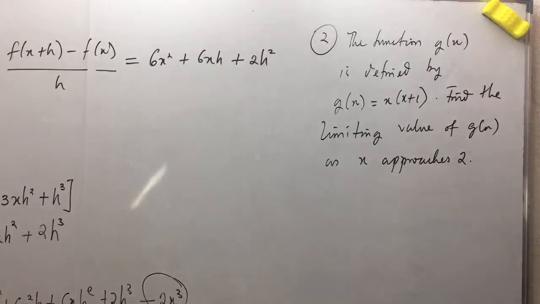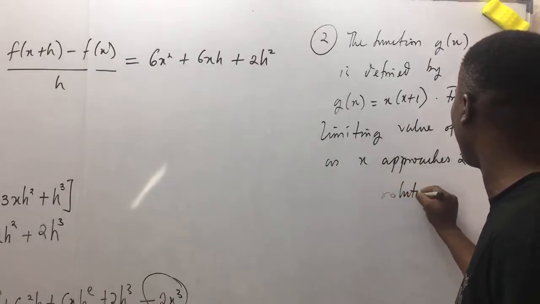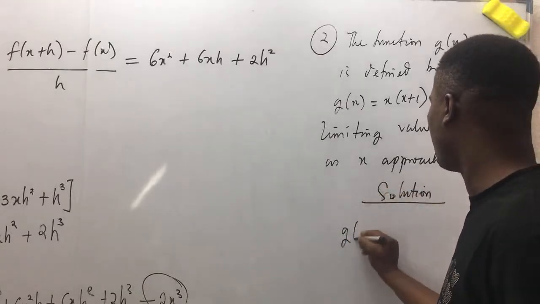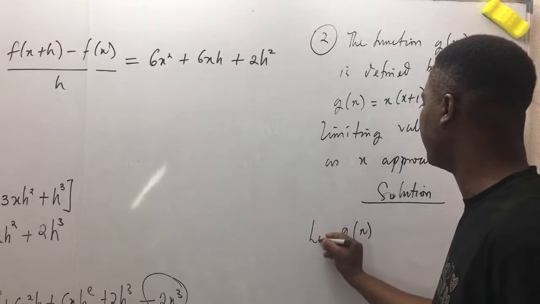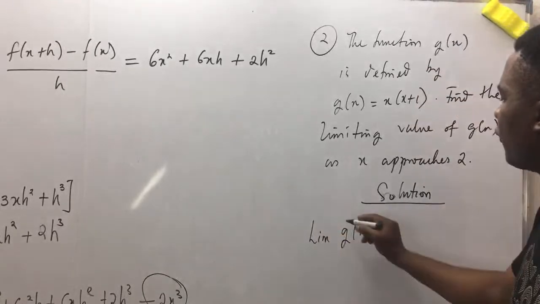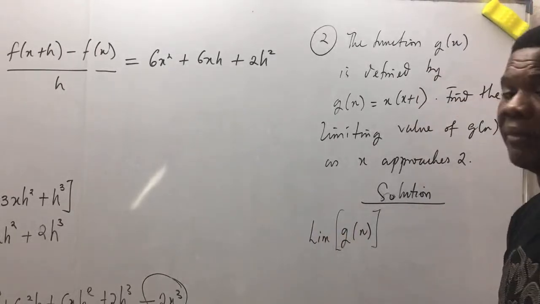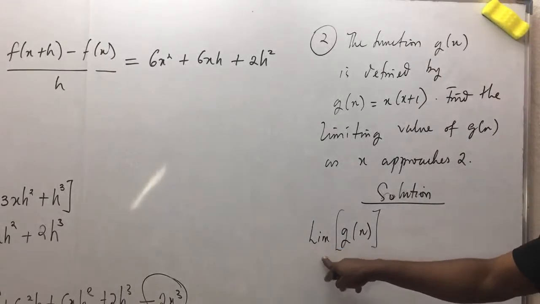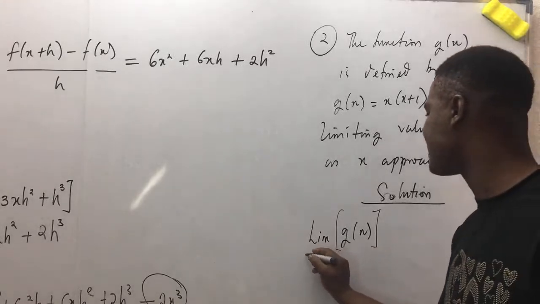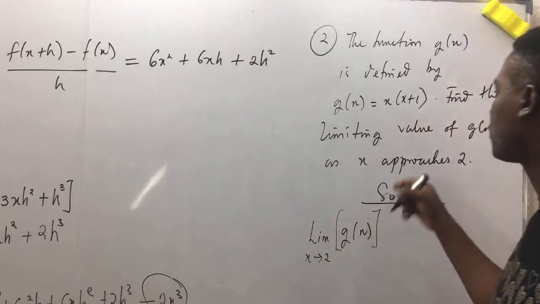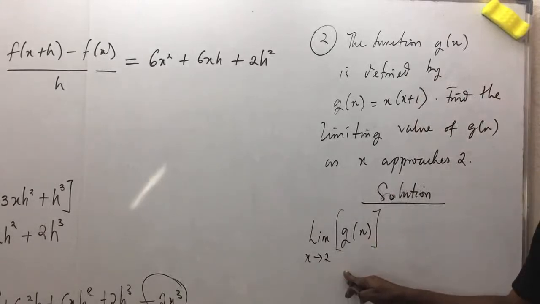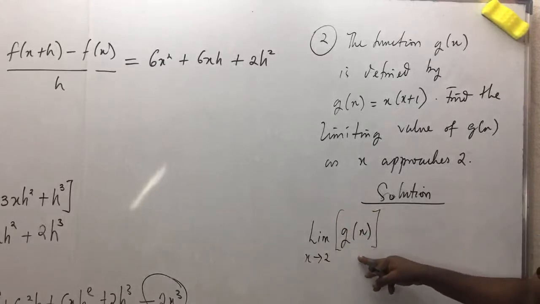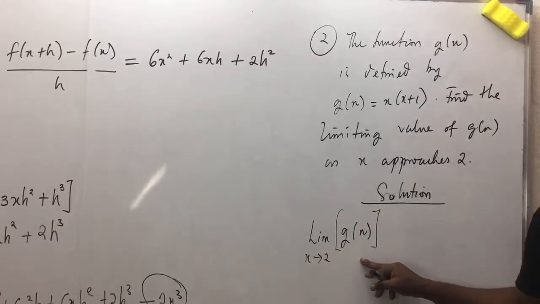So what do you do? As a solution to the problem, all you have to do is this. Write your function g of x and take the limiting value. Take note, if you go through the video I made on limits, you realize that we represent limits as LIM. So LIM as x tends to 2, what we are writing as x approaches 2, is written in this manner. You write LIM x arrow 2 and in bracket you put g of x, the function whose limit we want.